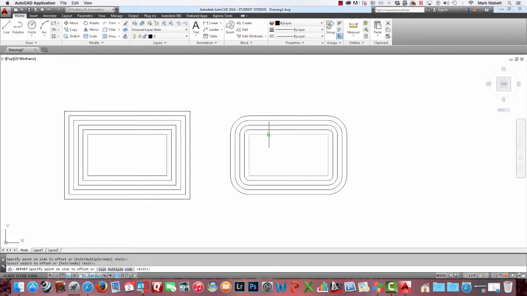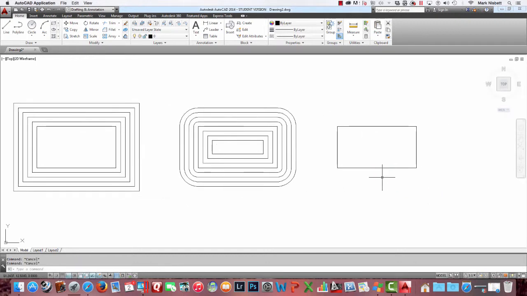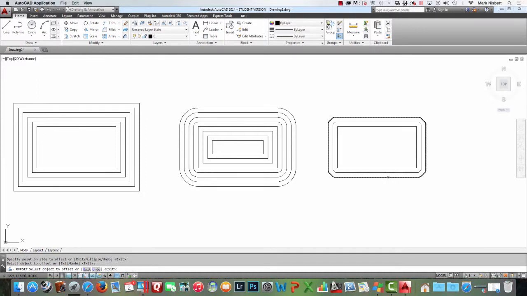If I click the inner type, I don't get that because there aren't any radius solutions on the inside. The radius gets too small, so it won't work. So if we use that same rectangle here and copy that over to here, and we use offset gap type again and put in number 2, I'm going to use the offset command again, and this time what we get are chamfered edges.